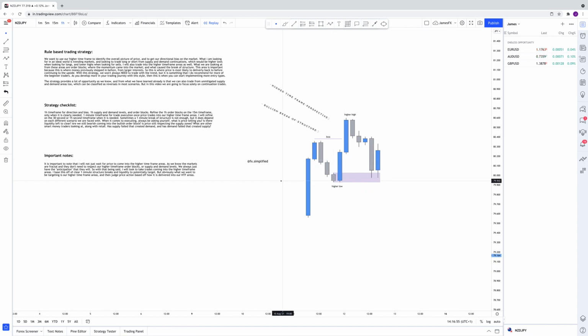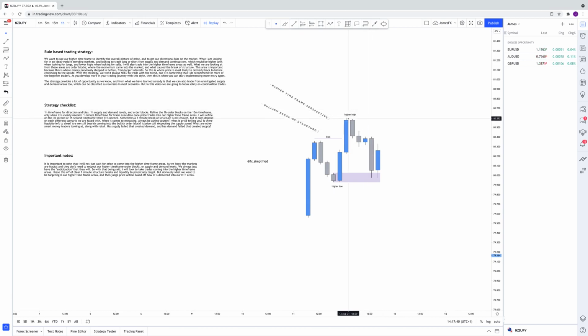Simple as that. Okay, so the 1 minute time frame is used for trade execution once price trades into our higher time frame areas. So once price comes in, this is our higher time frame area. This is when I'll be looking to drop down to the 1 minute time frame if I'm not already on that time frame already from trading sells from here. Okay, so once we make this higher high, price retraced, and it's gravitating back into this area, or that's what we're anticipating. It can stop here and push up, and if that's the case, then we'll be looking at this new area and looking to see how price broke that high.